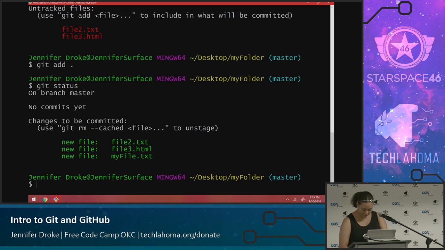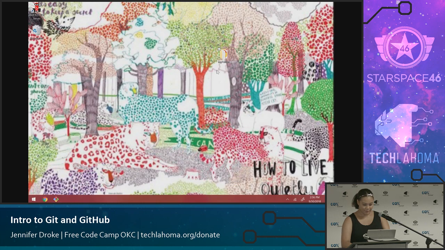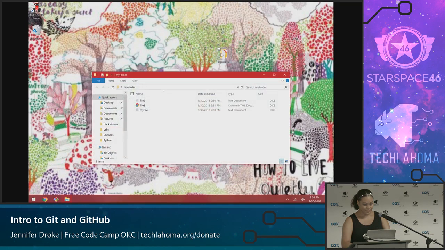And I will mention that at the end. So then, say we want to edit one of our files. So we're going to minimize Git Bash for a second, go to that folder we created on our desktop. And as you can see, we had created an empty folder, but now all the files that we just created through bash are actually in this folder.